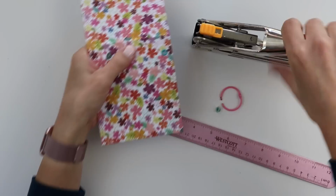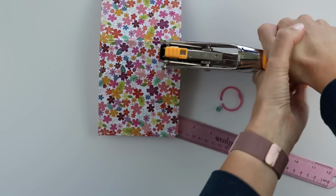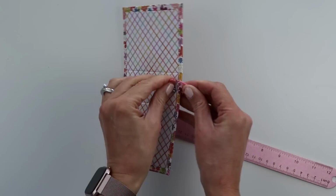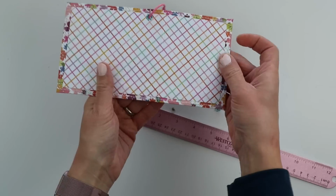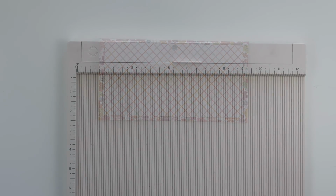I think it's 3/4 inch. No, that doesn't sound right. Anyway, it's one of the larger eyelets that We Are makes, and setting it with the crocodile. So that's really handy, and you can see a binder ring will go through it. This isn't the binder ring I end up using, but I just want to show that it fits through.